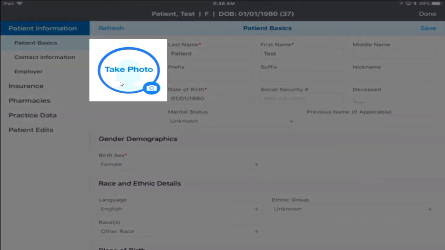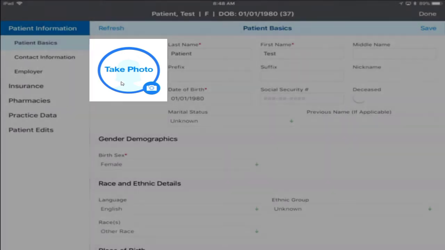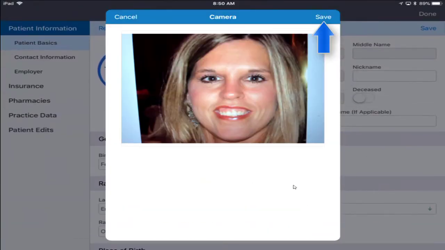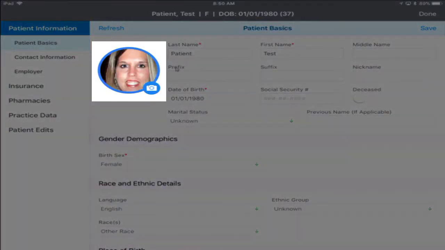A patient photo can be taken on the iPad and saved to the patient's chart. To take the patient photo, touch the photo icon. Once you take the photo of the patient, if you don't like the photo, you can choose to retake the photo or use the photo. So we'll select Use Photo, and then we'll select Save. This photo will then replace the patient image on the patient's chart. This is the only place in Ifinity EHR that you'll be able to take a patient photo from their chart.